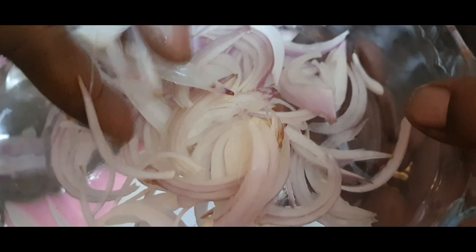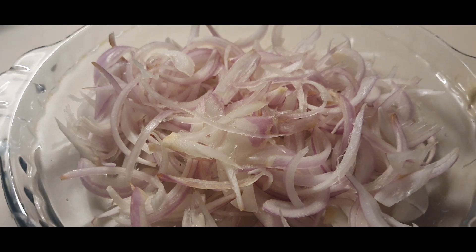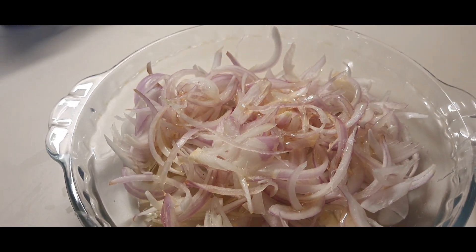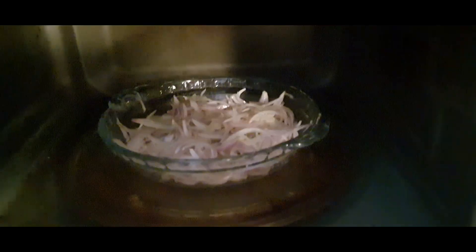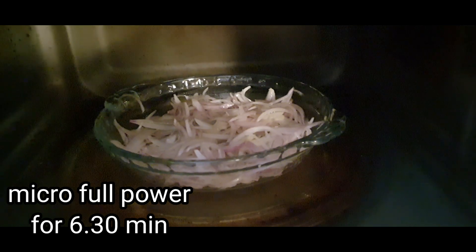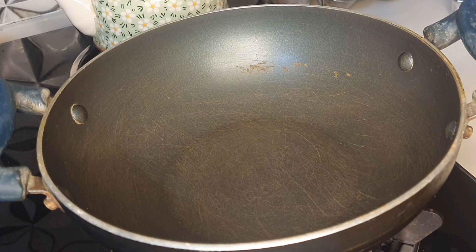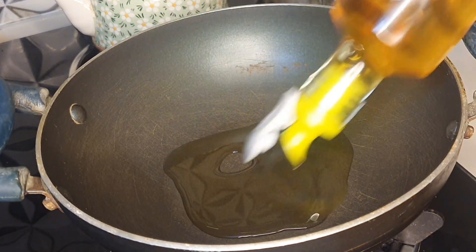Here I will be making the beresta. I have taken 1 large onion, chopped very finely, in a microwave-safe bowl. To this I have added 1 tablespoonful of white oil, and then I will be putting it into the microwave at full power for 6.5 minutes. It will become a very crispy beresta. This time depends on how much onion you are using — the time will vary according to your machine and quantity. If it is more than 1 onion, the time will be increased, or you can check in between and add 1 minute more.